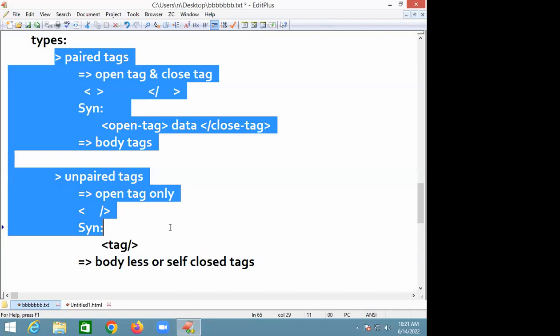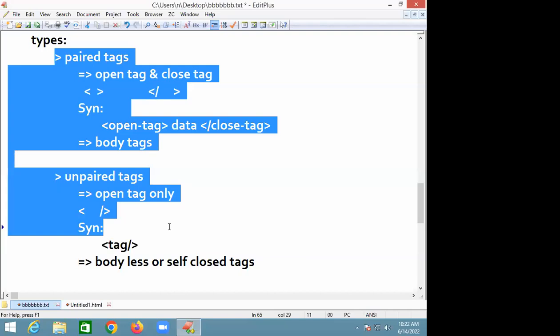Some things are available without beginning and ending also. Examples are the full stop. Full stop beginning, full stop ending, is that possible? No. The full stop is singular, unpaired. Paragraph is a pair. So the paragraph tag in HTML is a pair tag. The heading tag is also a pair tag only. Because in the English language, you clearly say my heading starts here, my heading ends here. My answer starts here, my answer ends here. My paragraph begins here, my paragraph ends here.